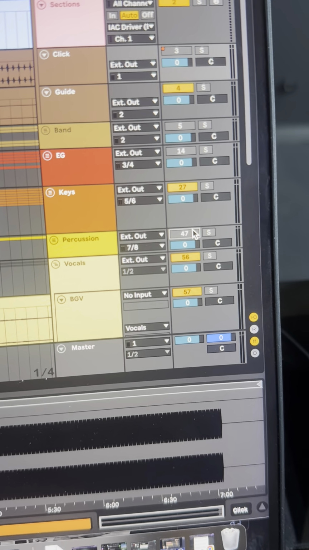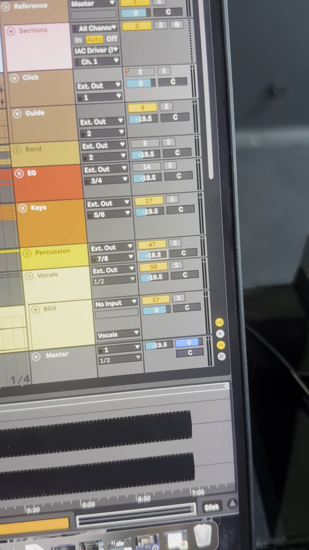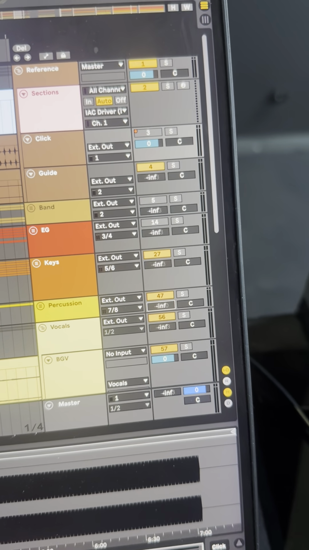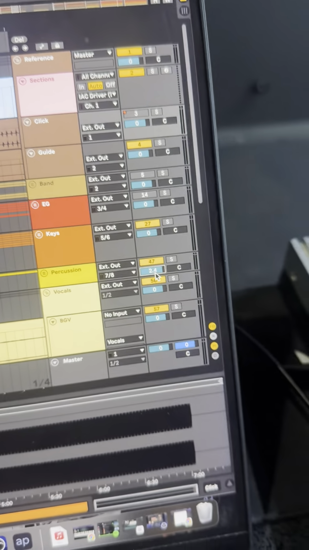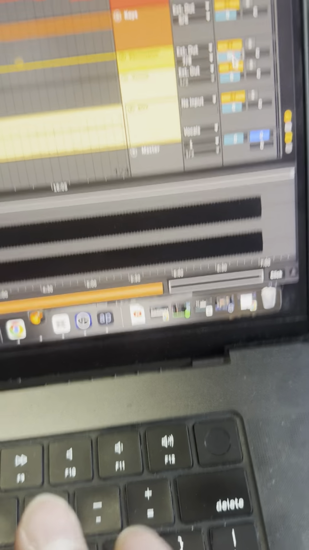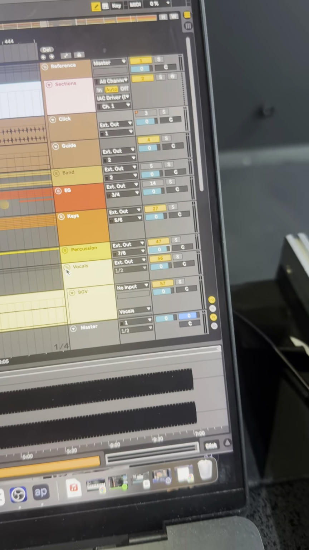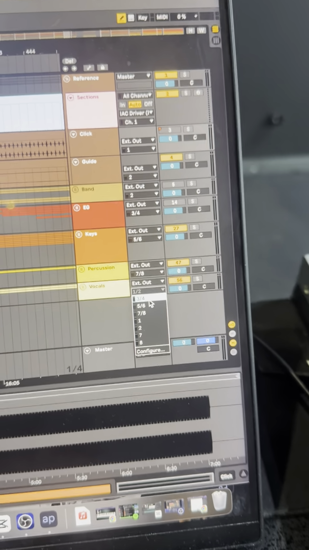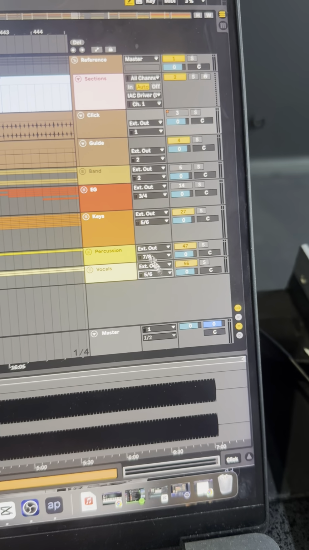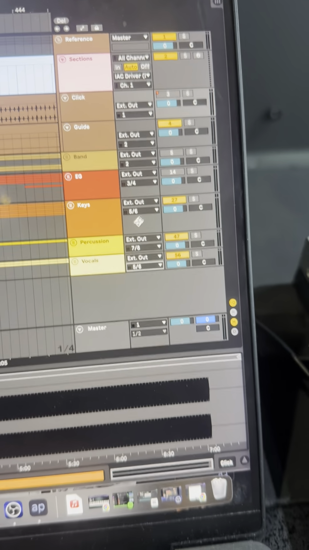Again, the yellow one is on, off. The blue is volume, so you can drag that up or down. You see I have all of these linked. That's so that we can bring them up or down if needed. You can also type on them. So I just hit the button 0, hit that enter button, and they're good to go. Vocals, we don't normally use those. You can put them in case you need them for rehearsal. I'll put them on 5 and 6 because usually the keys are the loudest of all those.